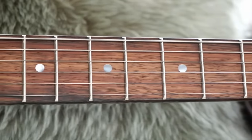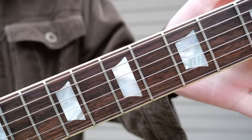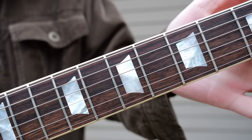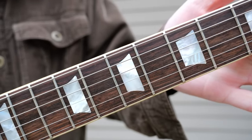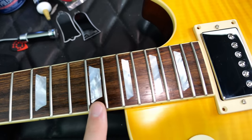A lot of Epiphones are starting to get pearl. So I wonder if there was a change in laws, because I always thought it had to do something with them importing them to the USA and other countries to sell it. The mother of pearl just made it much more tricky. So for that reason, if you think these inlays look a little bit brighter and whiter than the celluloid stuff, that's because that is the case.